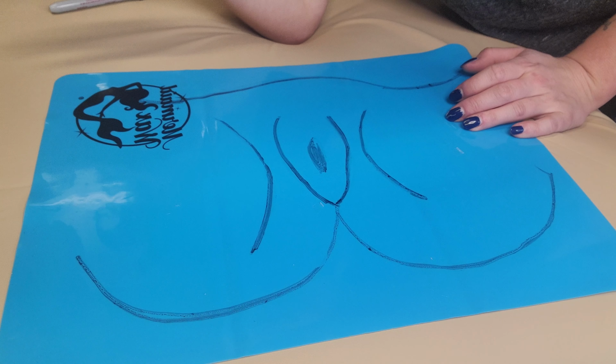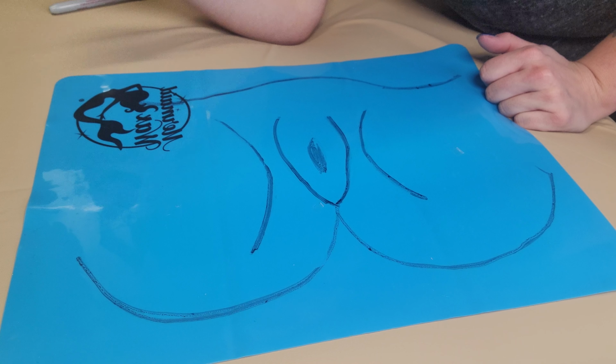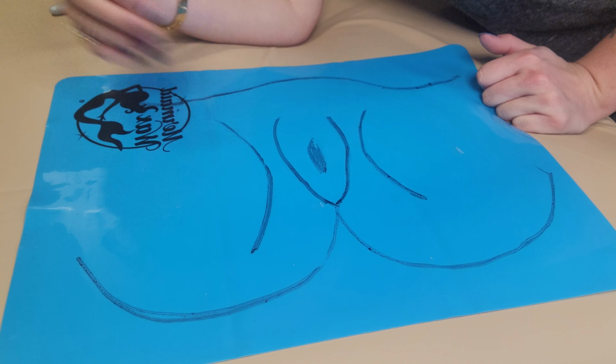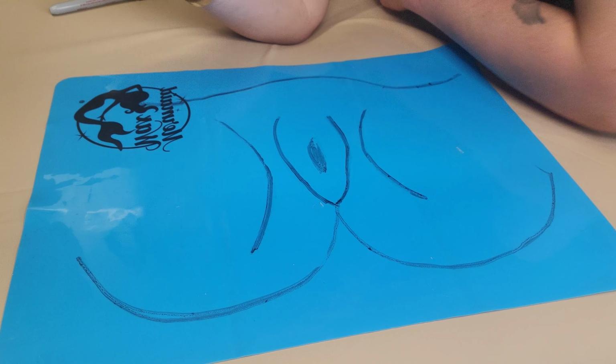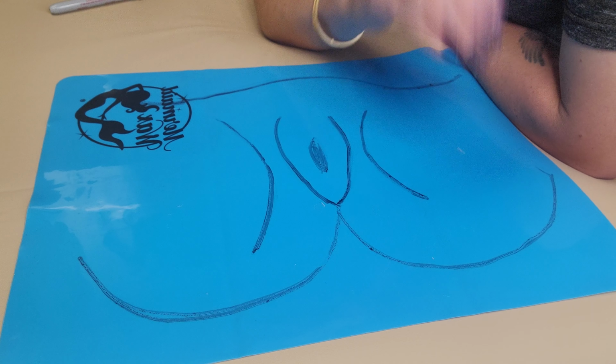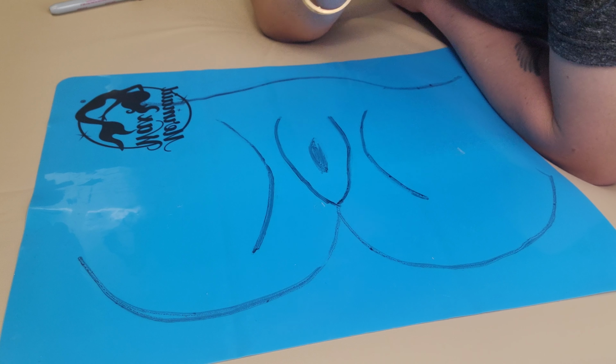Pretty simple, especially compared to a Brazilian, just the sides, these two little things and a little bit across the top, and that's it. Some people want like a modified bikini line where they want a little bit more, but not all the way. Again, you just have to communicate with your customer so that you both understand what the customer wants and you give them what they want. Make them happy.